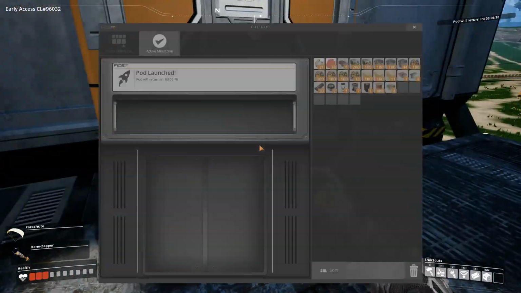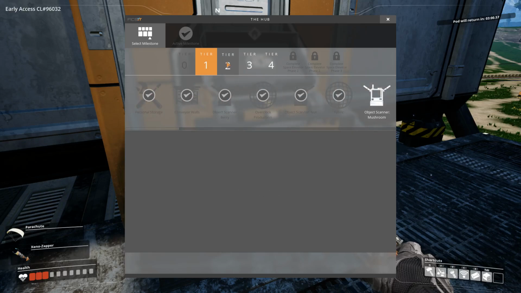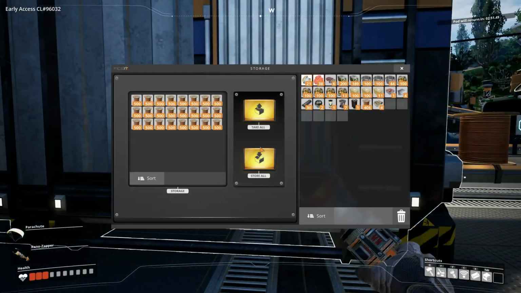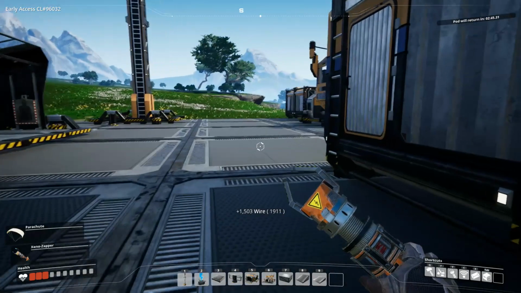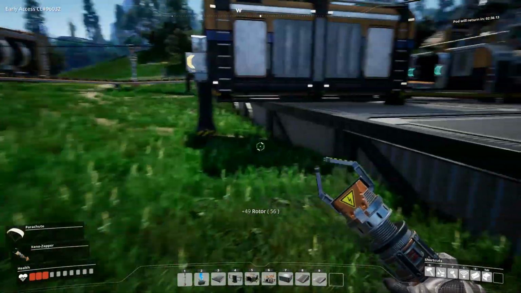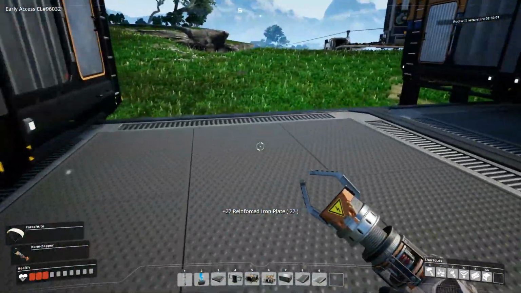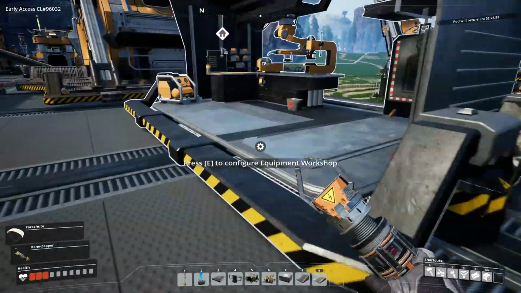and I should be able to unlock Caterium now. Right? Yeah, Caterium technology. So I need 25. Oh, this would be easy. So just yoink, yoink, yoink. There we go. And 25 of these. And some of this. There we go. I have it. I know these things run slow. I will be upgrading them soon enough since I have the power and resources to do it. But yeah.